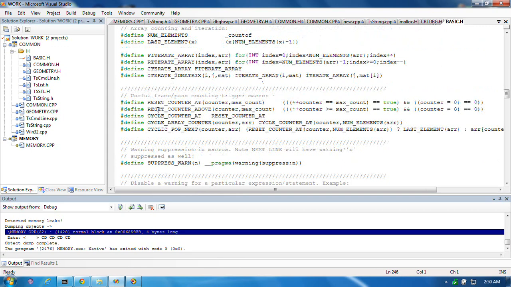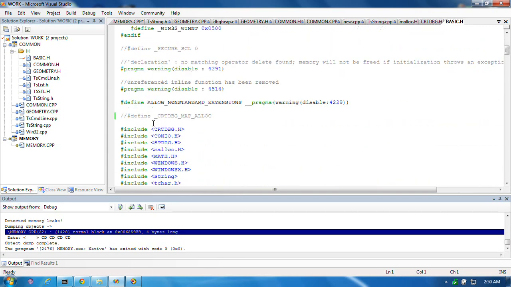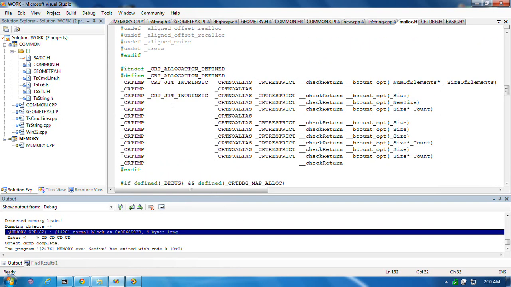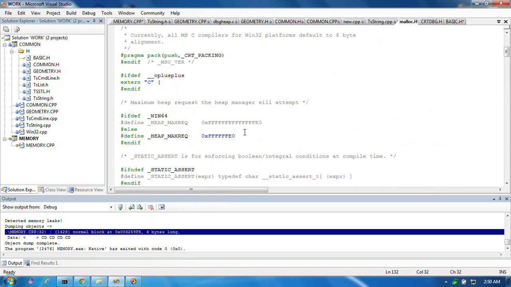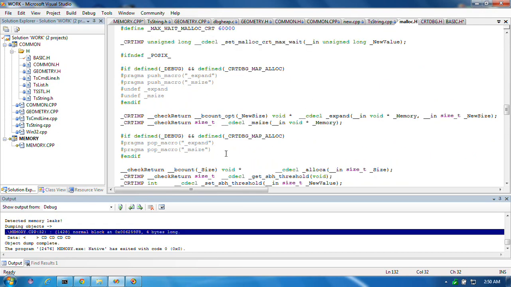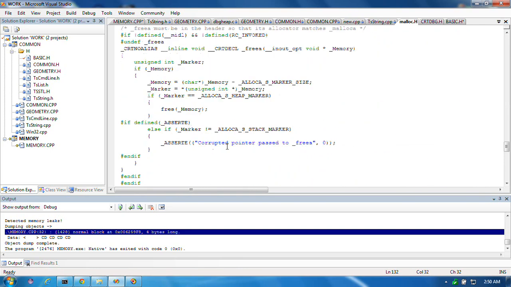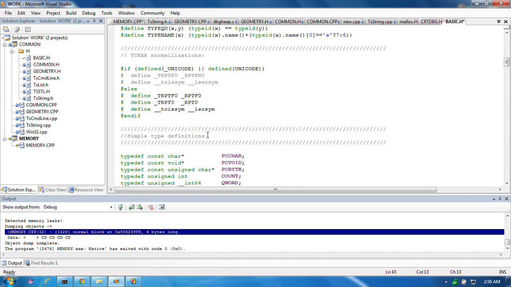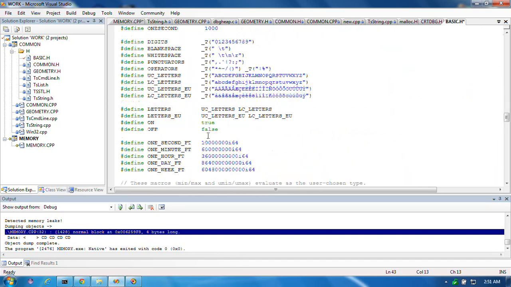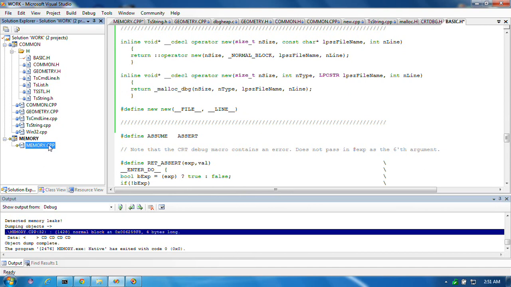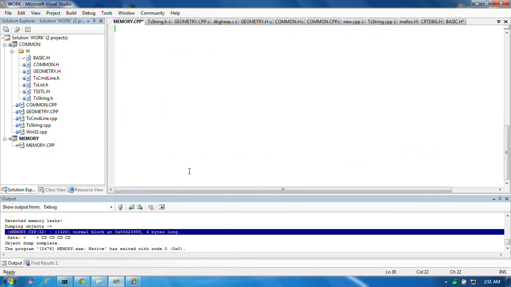Not only for malloc, but for all of the other allocation functions, there's a macro defined in this file that does exactly the same thing. I don't know where it is, but I know it's in here somewhere. And the reason I know that is because of all these push and pop macros, which is what you have to do when you run into a name collision, especially with something like new. You've got to undefine it. And that's another thing that I don't know if every compiler has. Where'd it go? Oh, where'd my comment go? That's what I want. I lost my comment.